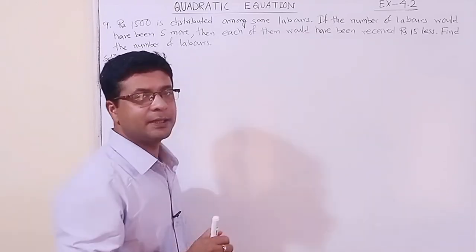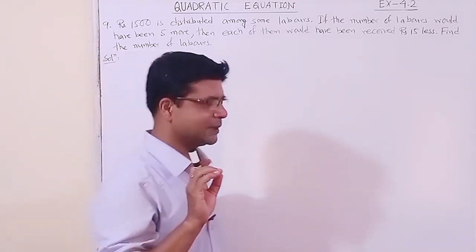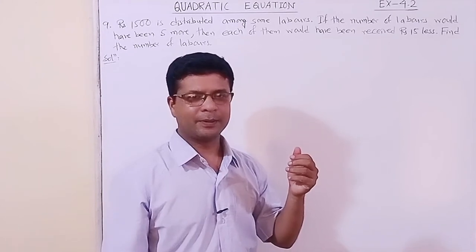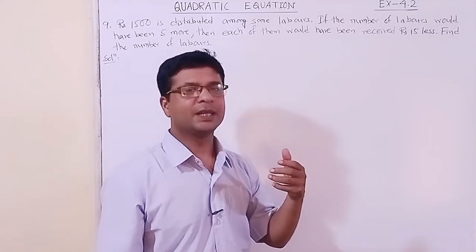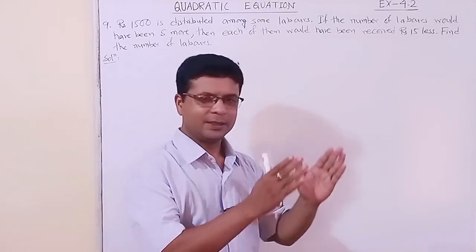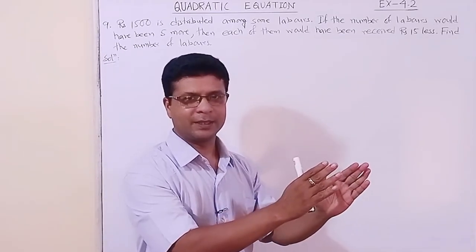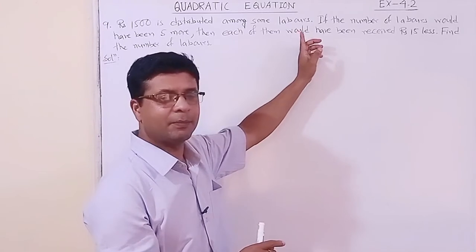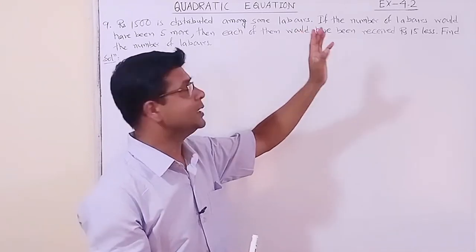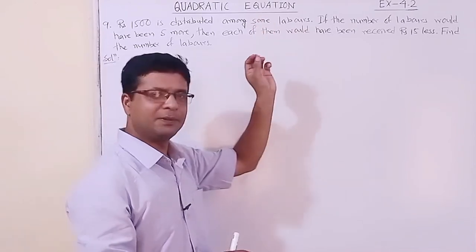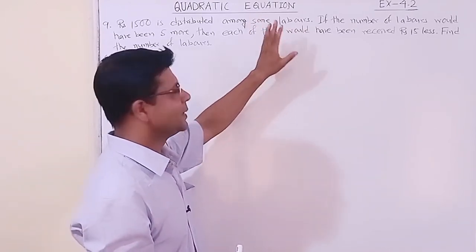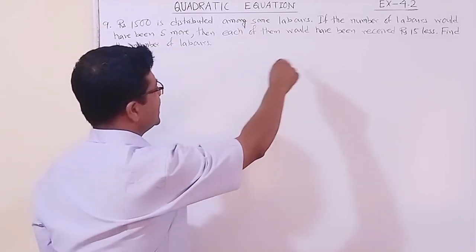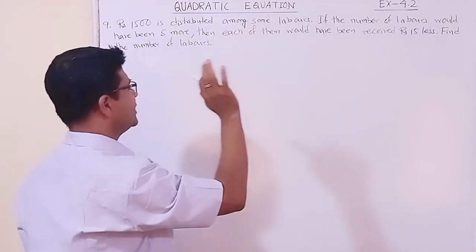Labor is a verb. Suppose I am giving an example, please do not criticize me. Suppose work. Work is a verb. Work cannot be a noun. What is the noun? Worker. We can say these are workers. We cannot say that this is work. There is a person, that person is a worker, that person is not a work. Same thing, labor is a verb. The person is a laborer. Some persons say laborers. Remember this. In the question laborers is given, I have also written it, but we will read laborer.